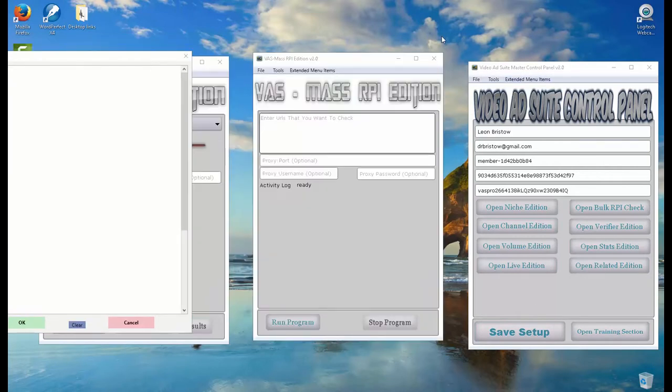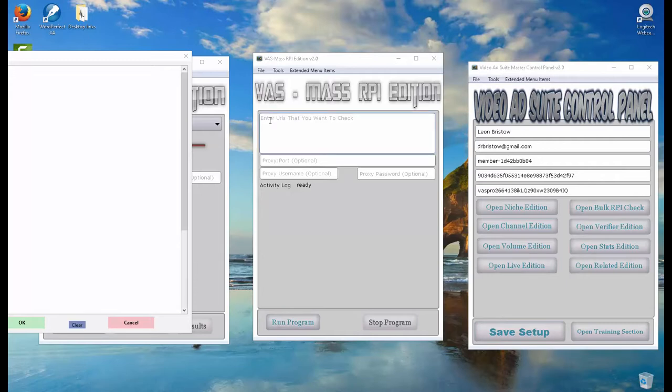This next tool is the Mass RPI Checker, and Cliff came out a while back with a tool designed to allow you to check what he calls the RPI, which is Ranking Power Index is what it stands for. And Cliff uses the Moz index along with several other factors, Google and YouTube and Bing and some other things, to give you an idea of how strong that video is to compete against.